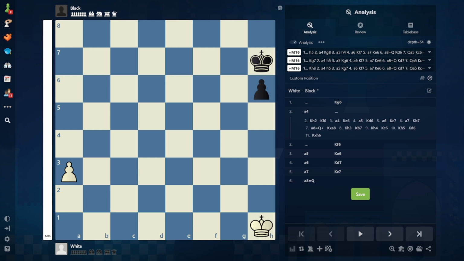In this position, black plays king g6, and you might be wondering whether your pawn from a3 is able to get here in time. And you might be calculating using this old formula. I go there, he goes there, I go there, and he goes there. Fortunately, there is a much easier solution.